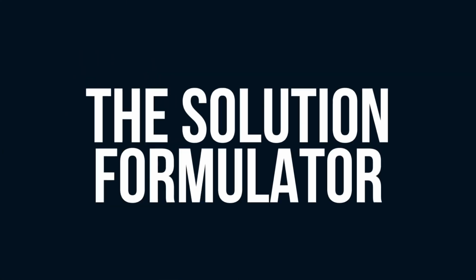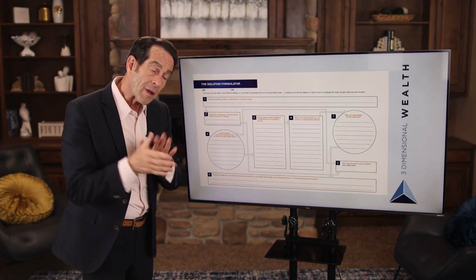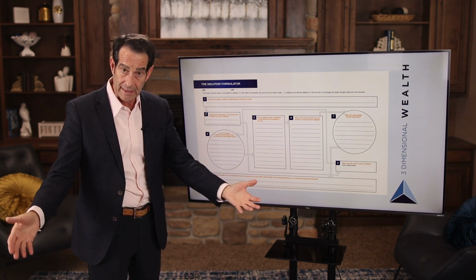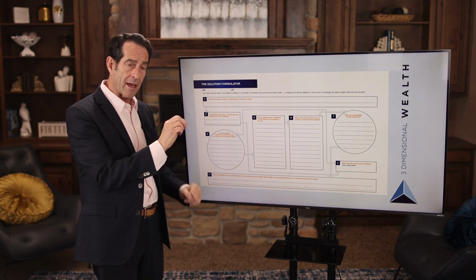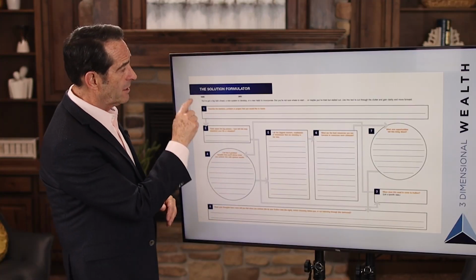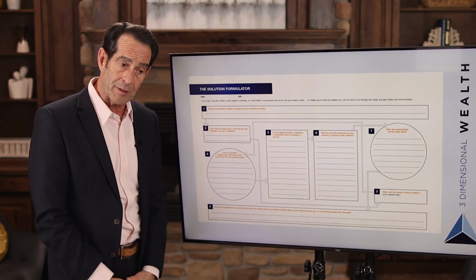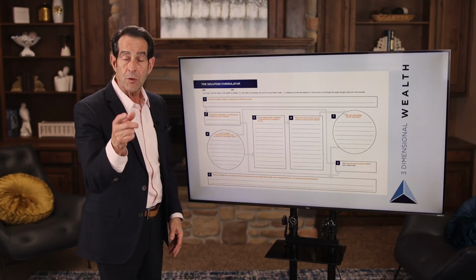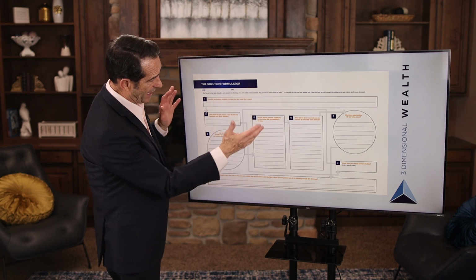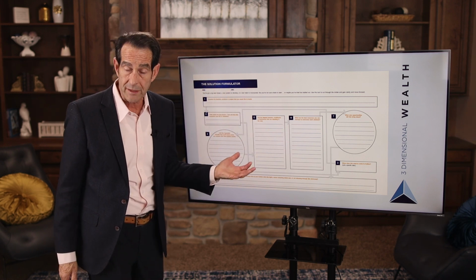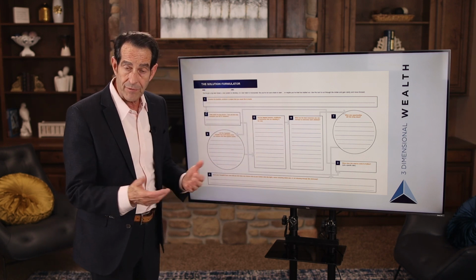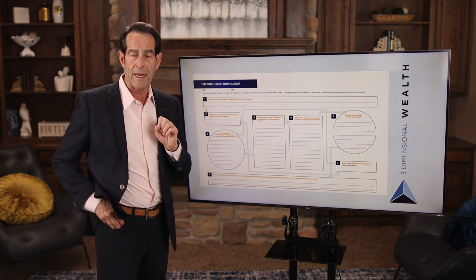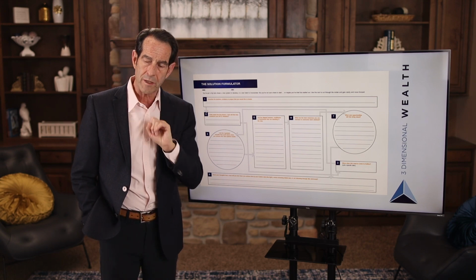It's what I call the Solution Formulator. So this particular form, many times I'll print this out on an 11 by 17 instead of an 8.5 by 11 so that I have more room to write. But it's called the Solution Formulator, and it's quite simple. If you take good notes, you'll understand the process. But I'll show you at the end of this episode how you can actually have access to this form. It's trademarked. But you can use it for yourself. Don't sell it to others. It's a trademark form.